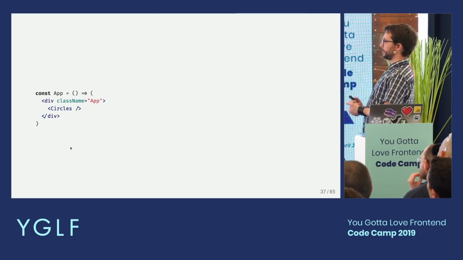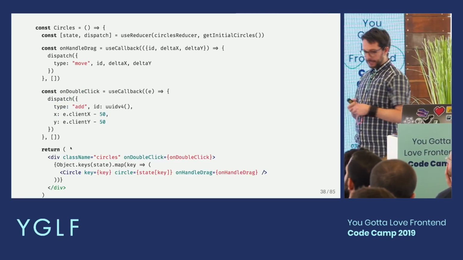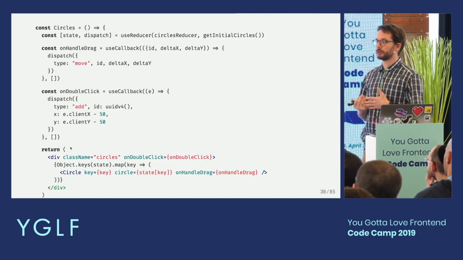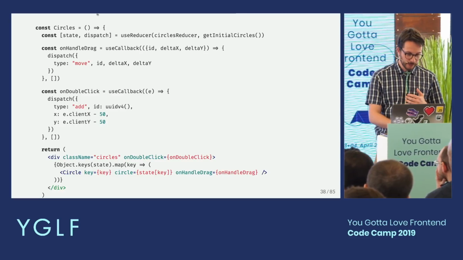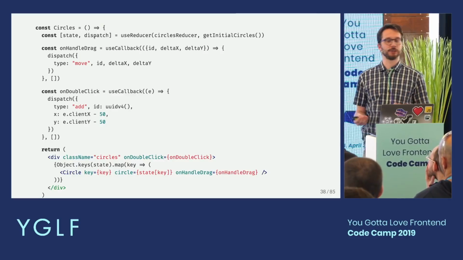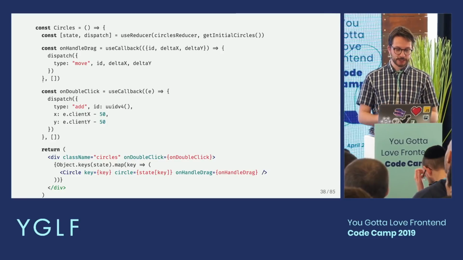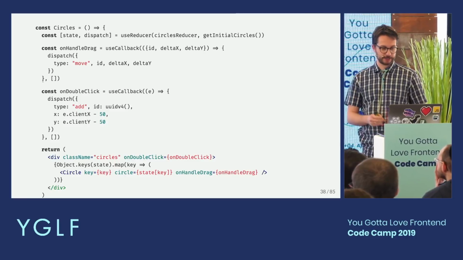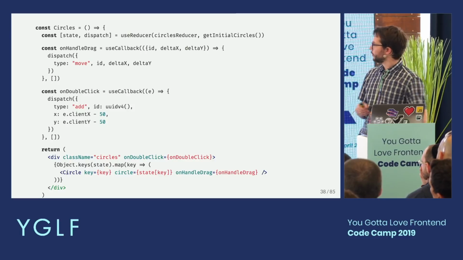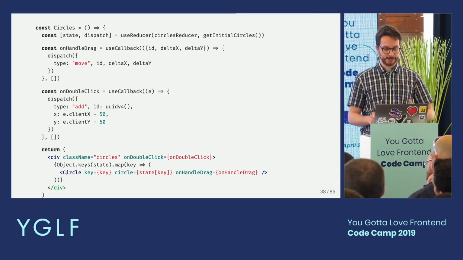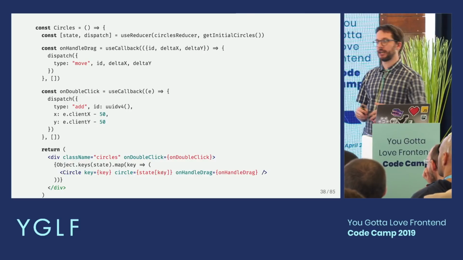Anyway, you can imagine that our app component at the root now is going to create a circles component. And the circles component is now the one which is going to own the state. So it uses the reducer I just defined and the initial state. Then I get back the current state and the dispatch function so that I can execute the actions. At that point, I can create the event handlers that dispatch the relevant actions and pass them down to circle components. So I'm looping over the circles in my state, and for each of them I pass the state of a specific circle to a specific circle component.